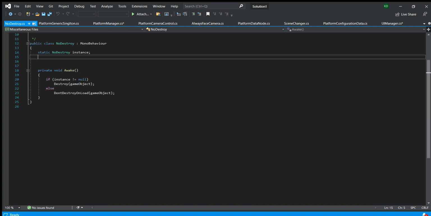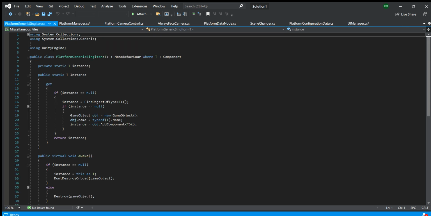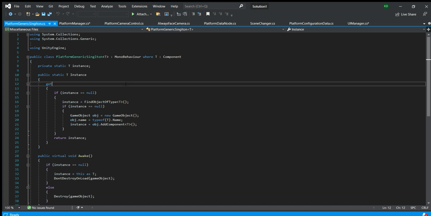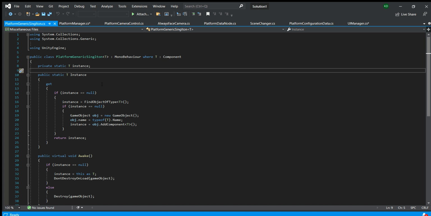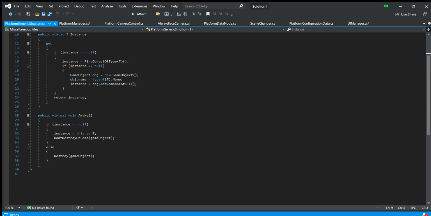And basically what singletons do, so I'm going to X out of this one, is they create one instance of a class. So basically, if multiple different objects are given the same script, there will only be one instance of that class, and that applies to a scene and different scenes. If more than one instance exists, the other ones are just going to be destroyed, because there can only be one instance of a class, and that way these variables can be shared among different objects. So that's what a singleton does.